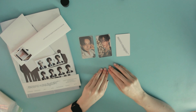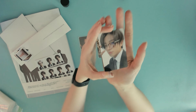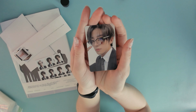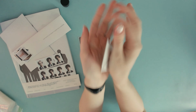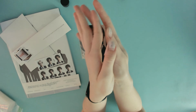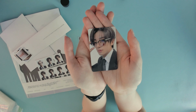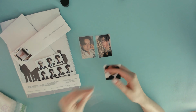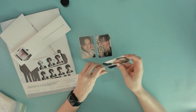But then we're moving on to our final card, and it is Jake. I have 2 of the 3 O2s. I could not be happier. We also got Heesung. These are... Oh, I almost dropped Jake there. These are such cool cards. I love the backs. I can't believe I got Sunghoon and Jake on the first pull. This is really cool. I can't wait to finally go put them in the photo card binder. I cleared some space so that they would have room.